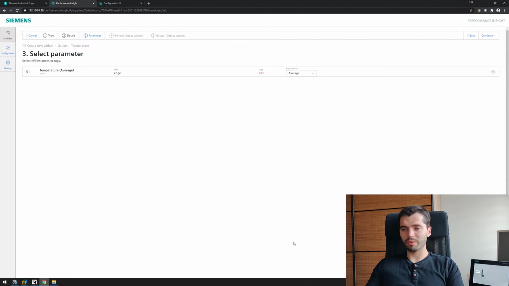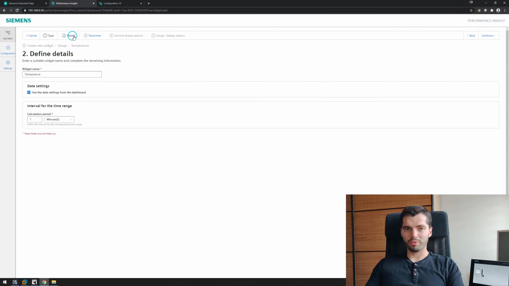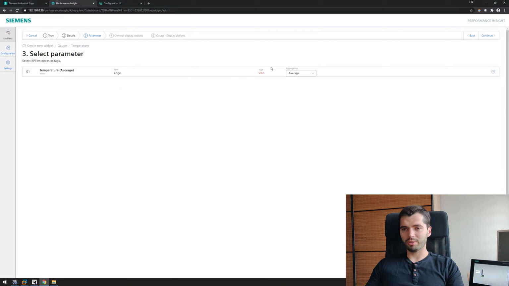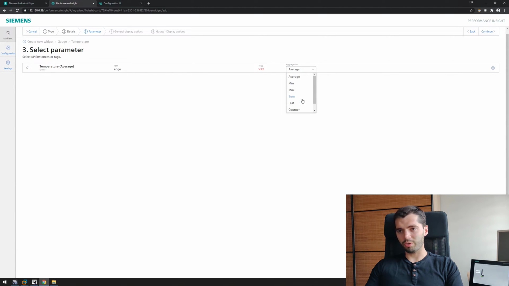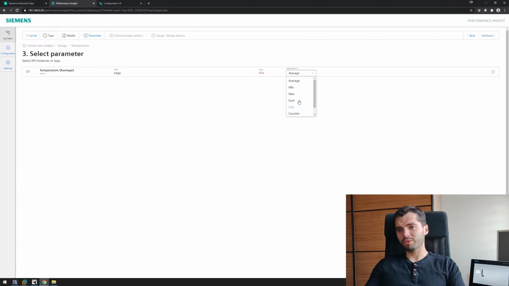Yeah, choose. This is used for the aggregation. So if here I say the calculation period is 1 minute, then in the next step, I say the aggregation is average. It's going to calculate and display the average for the last minute. Okay, or I could show just the last value. It will depend on what you're actually looking at. The aggregation will be different for different values. It will be different for energy, it will be different for power. It always depends what you are actually interested in. Okay, for me, the average of temperature over last minute makes perfect sense.